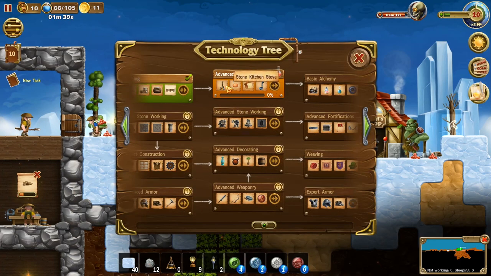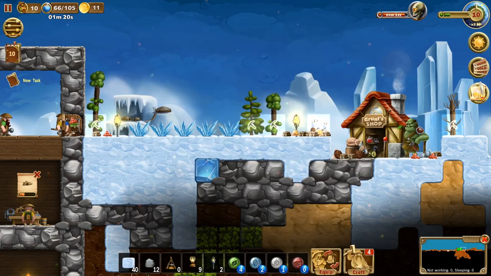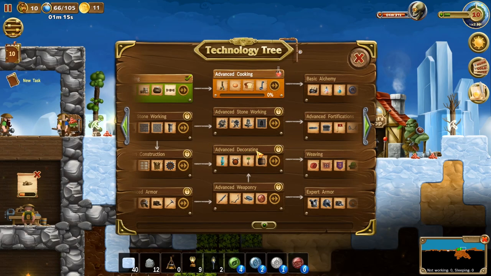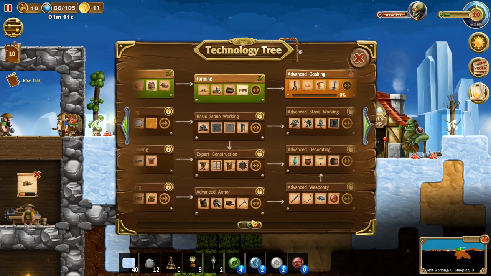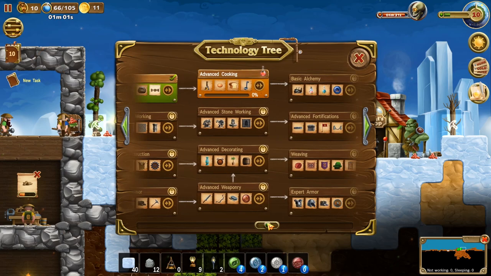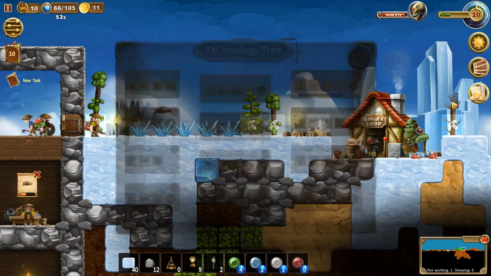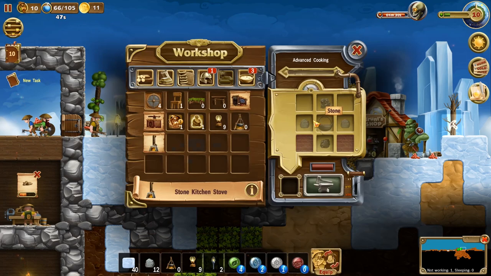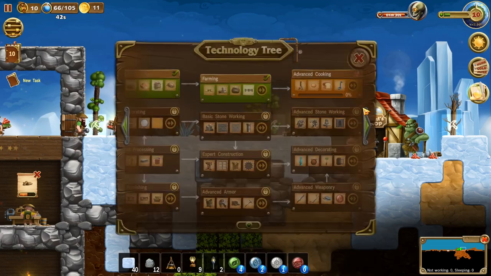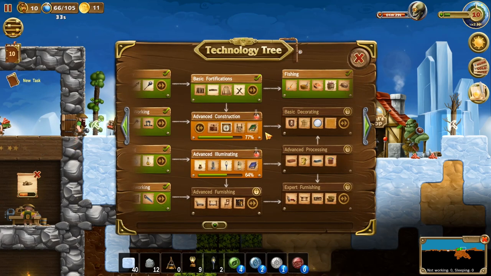Alright. Then stone wall. I require stone. Oh no. Okay. I think it does need advanced stone working. That's weird. Then it should be required that that arrow points towards it. Oh, that's bad. Yeah, because that's stone wall. So, okay, we need the basic stoneworking then. Advanced construction. What can we do here?